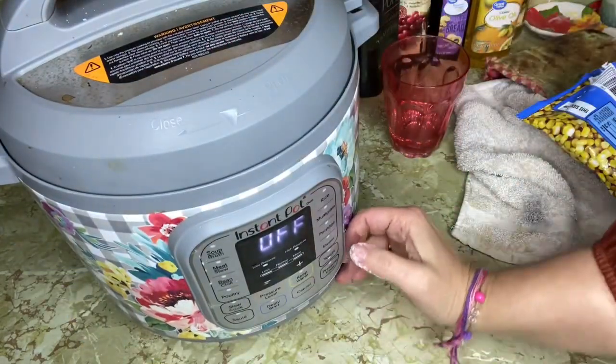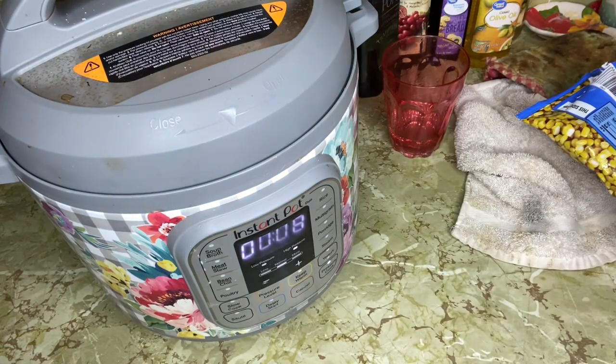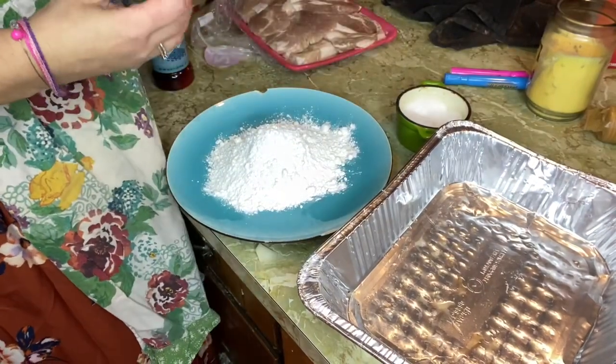I added corn, butter, cream cheese, sugar, salt, and pepper, and set my Instant Pot on manual for 8 minutes. And then I let it do a slow or natural release for about 10 minutes.